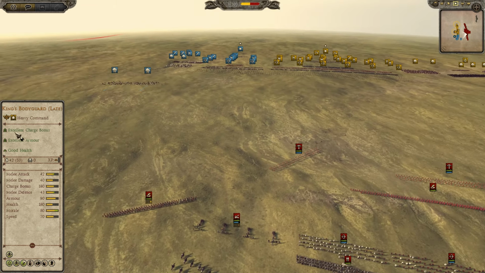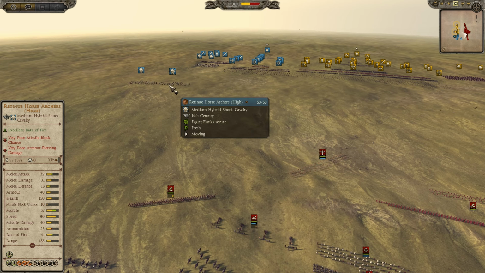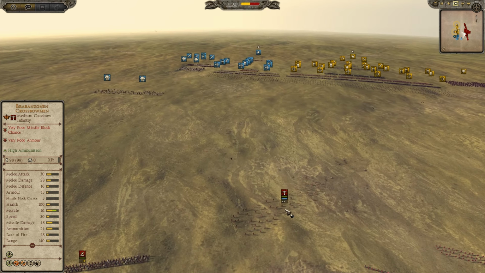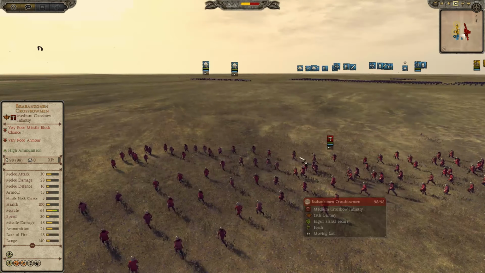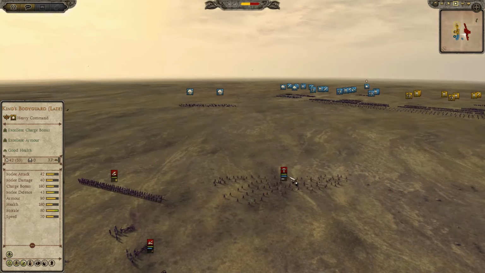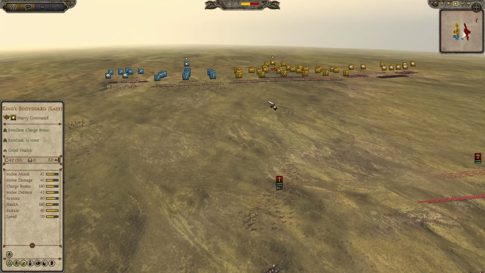One of these crossbow units for Saxony also kind of peeling off and seemingly facing these skirmisher units, these horse archers. Yes, they are moving toward them. Now the problem with crossbows is their range isn't great in this game. And the cannon firing away, I wonder what it's targeting.